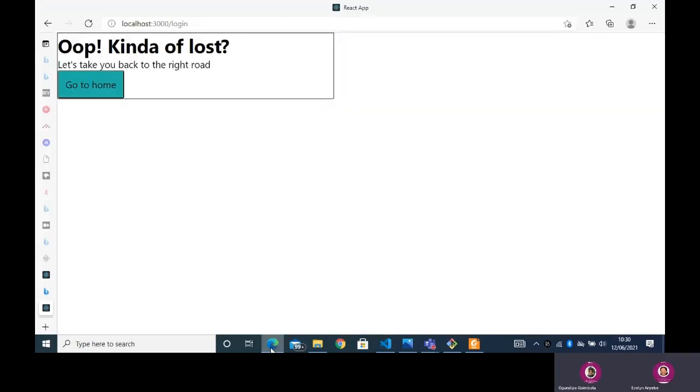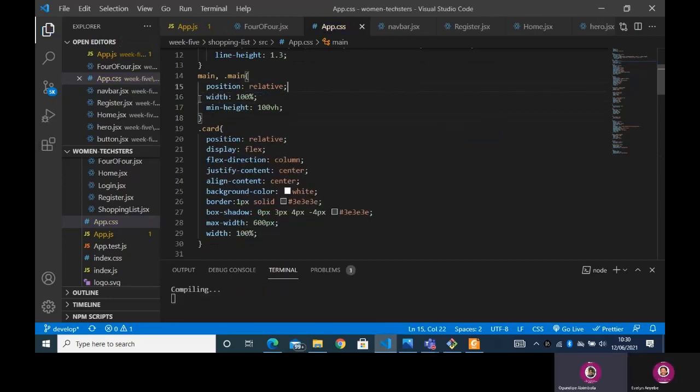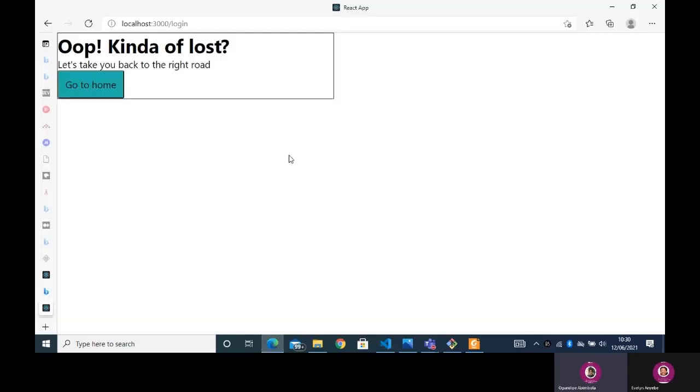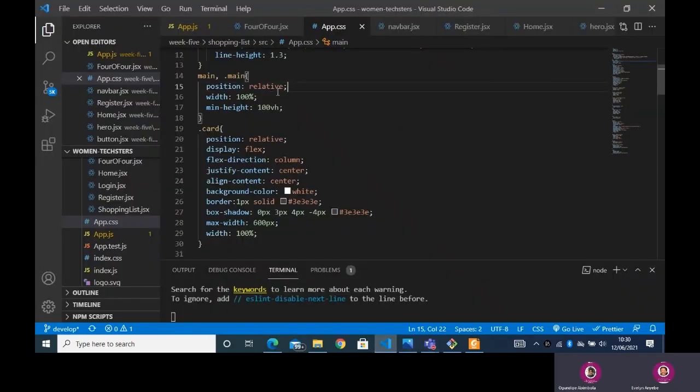Okay, that's already a block element. This is serious. All right, what am I going to do now?